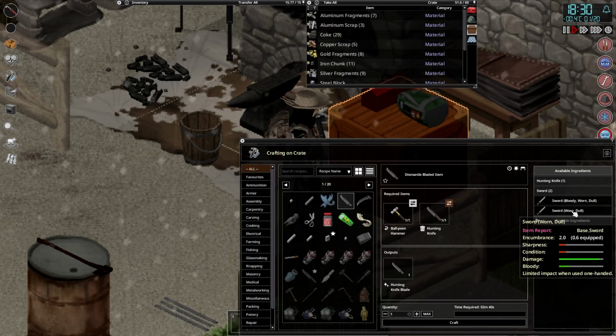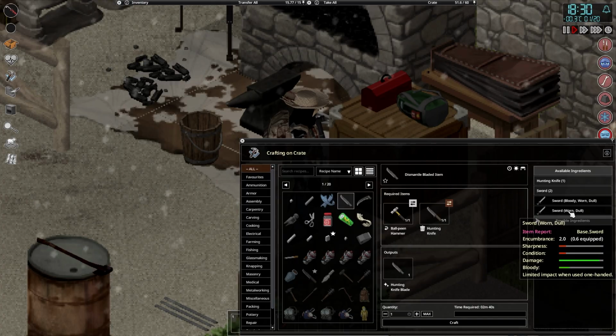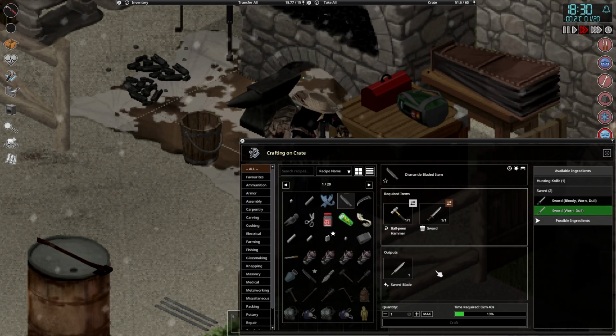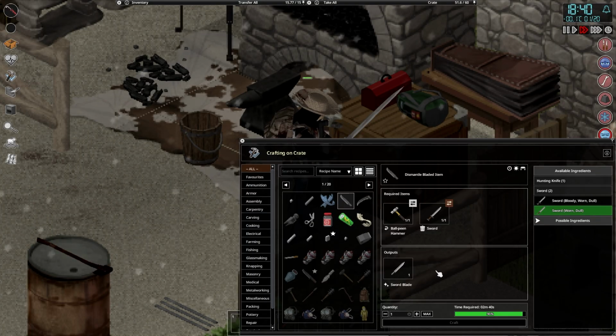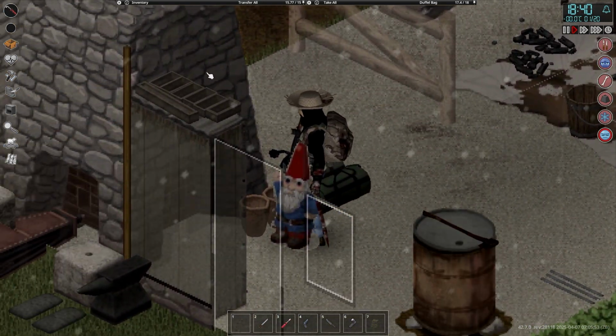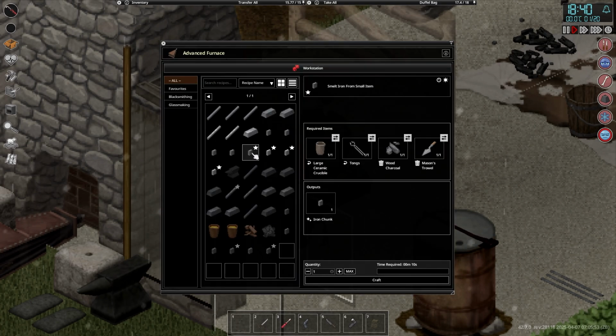This guy here, the dull one. Worn and dull. Get the sword blade. I was looking through the smelter and I saw an option to smelt these down. Alright, which one was it now? Oh, there's a large item. There we go. Sword blade. You get 4 steel chunks.